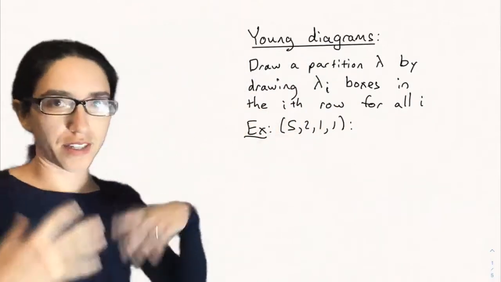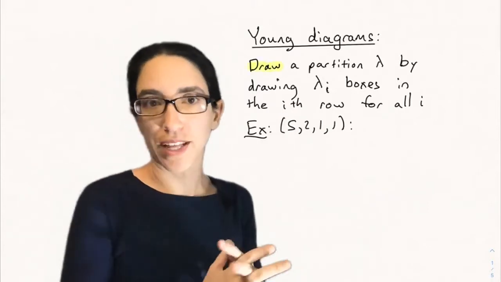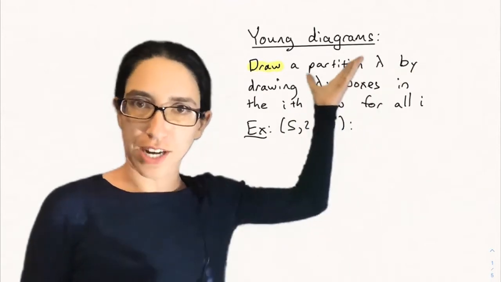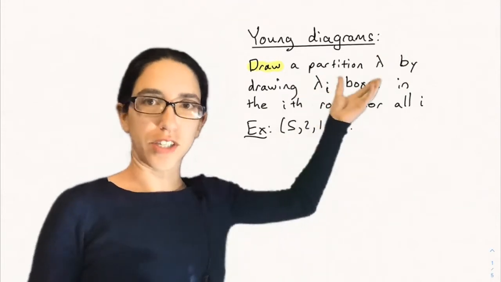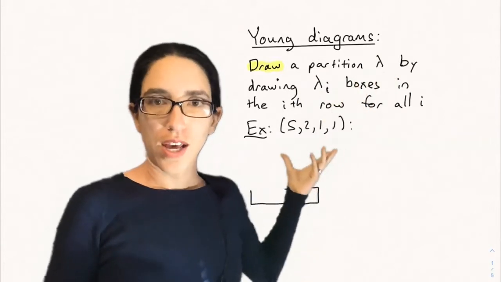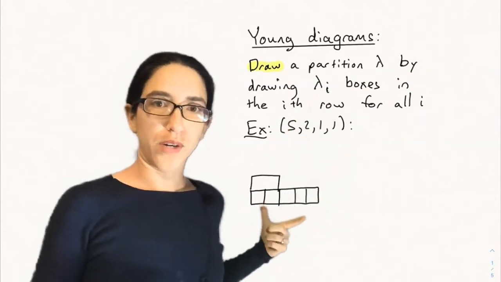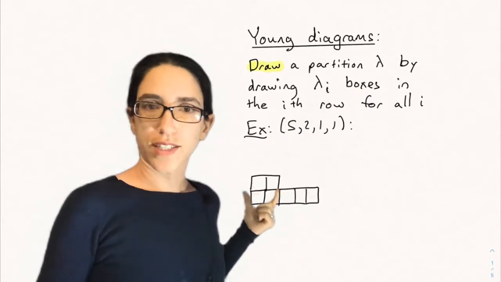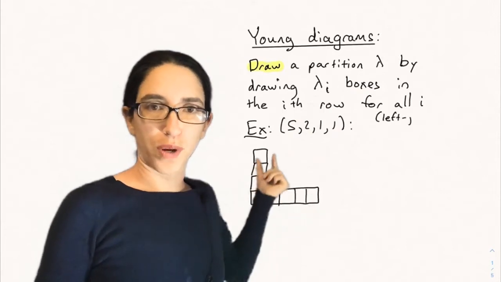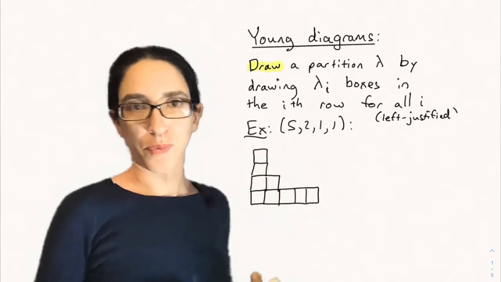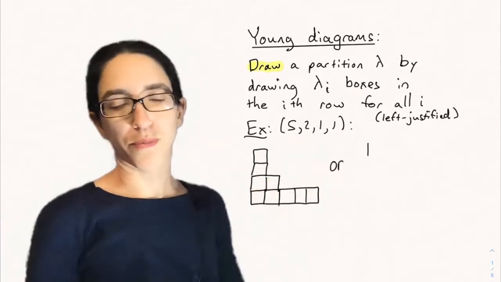In this case, there were 5, but let's now explore how we write down partitions and how we compute how many there are. So a Young diagram is a visual way of writing down a partition that sometimes comes in handy for studying them. So we can draw a partition in a very visual way. Say lambda is the partition as a tuple, and you draw lambda sub i boxes in the ith row for all i. So for instance, if we have the partition (5, 2, 1, 1), we would draw 5 boxes in the bottom row, and then 2 boxes in the next row, and then 1 box above that, and 1 above that. That encodes this tuple 5, 2, 1, 1. And we make the rows left justified, just so that we line them up, and we can really see the size of these parts decreasing as we go up the partition.